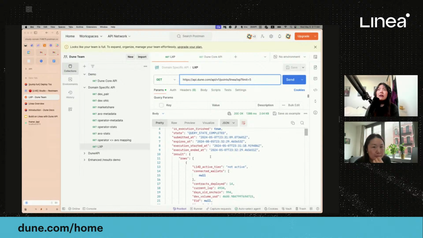So with the query ID one, is that more of a custom query that someone would make? Yeah, assuming at that point you probably do need to know a bit of SQL because you are grabbing the information you want specifically. Versus LXP, which is something you guys have predefined and is available. So anyone coming in who wants to work with LXP doesn't have to touch any SQL at all, right? Yes. Perfect. Okay. That's a perfect summary. Thank you.